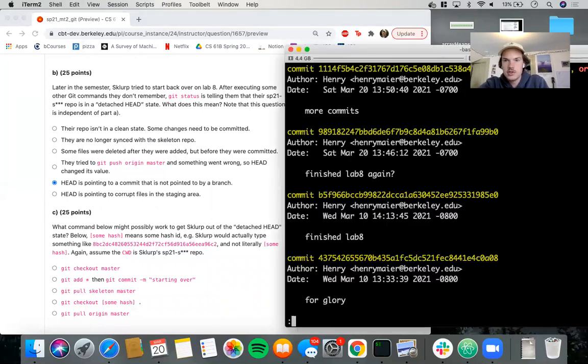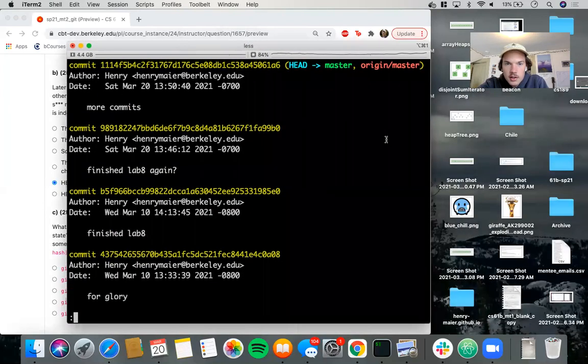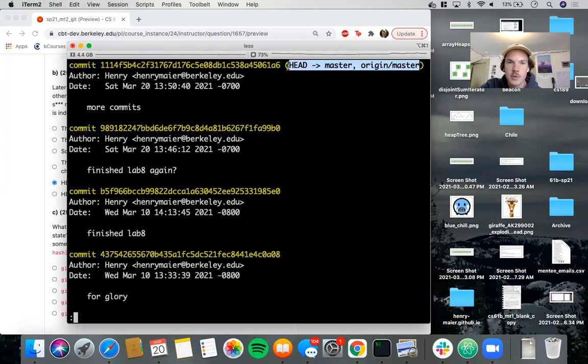And so that's going to be this answer. In order to do this, if you see here in git log, this is where our head pointer is pointing, to this commit. This is also where our master branch pointer is pointing.